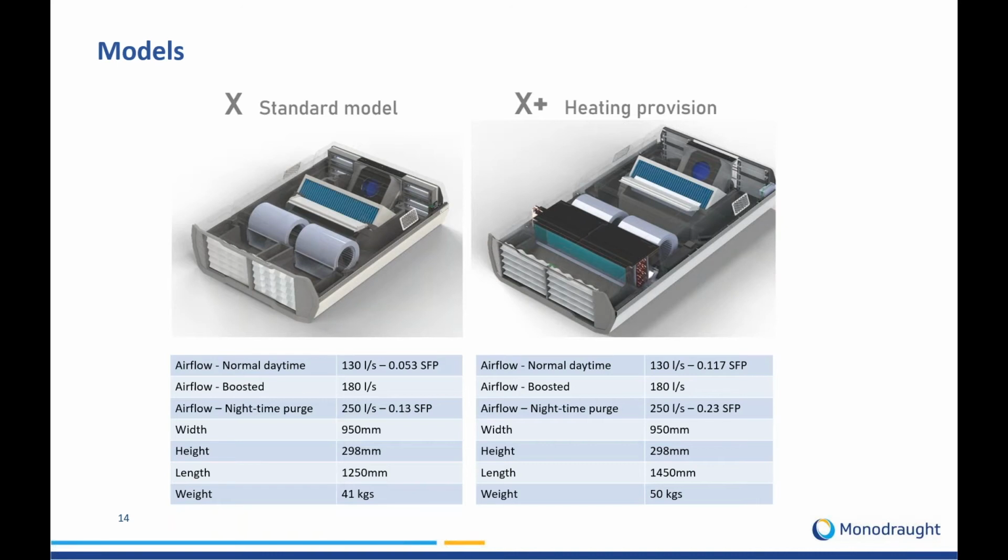So yeah, within the heat exchanger, we've incorporated a condensate tray from day one. Going into using the X Plus system, where it's got a water coil that can be used with a heat pump to do a cooling system, requires us to fit a condensate pump within the system. Other than that, we're already developing that product at this moment in time, and we're expecting to launch it to market next month. Exciting.